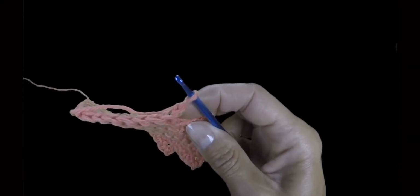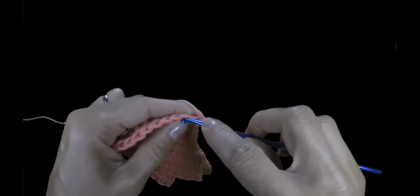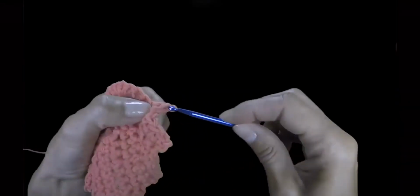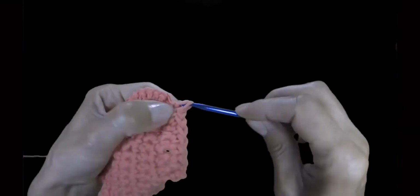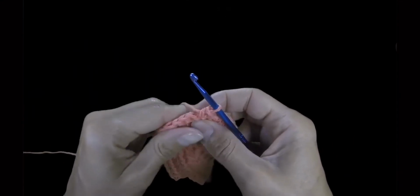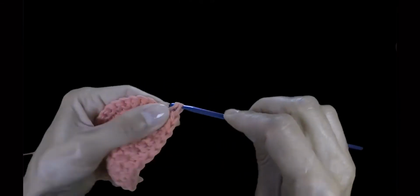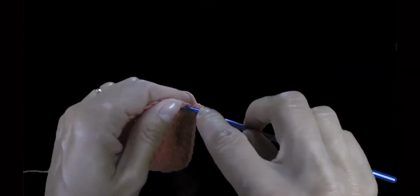Single crochet till the leaf base into the second stitch from the hook until 3 middle stitches at the base of the leaf. Find 3 middle stitches. Knit them up with a single crochet. 1, here's the second, and into the next stitch 1, following with second. Third stitch gets knit up again. Here's second.